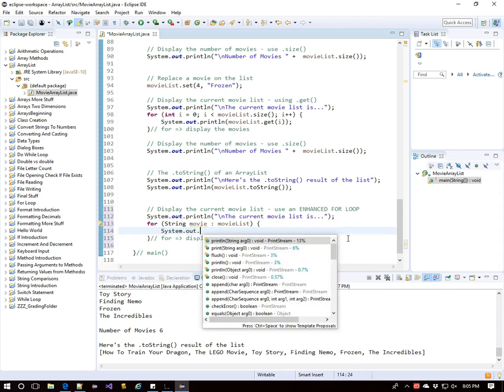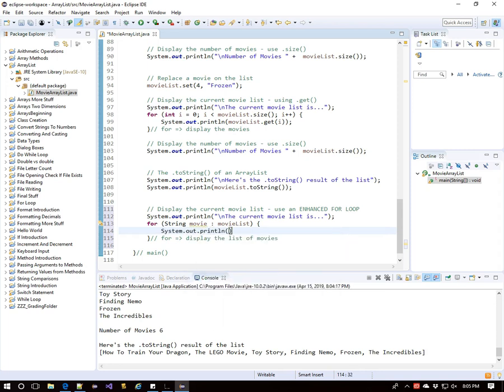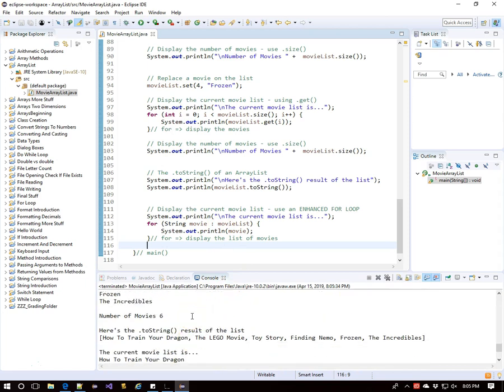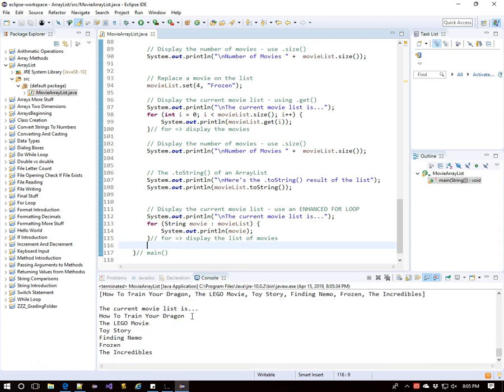I'll use system.out.println and put the movie in there, because movie is a string that will eventually equal every movie inside the movie list. And it looks just as it appeared when we had it with a for loop with a counter.